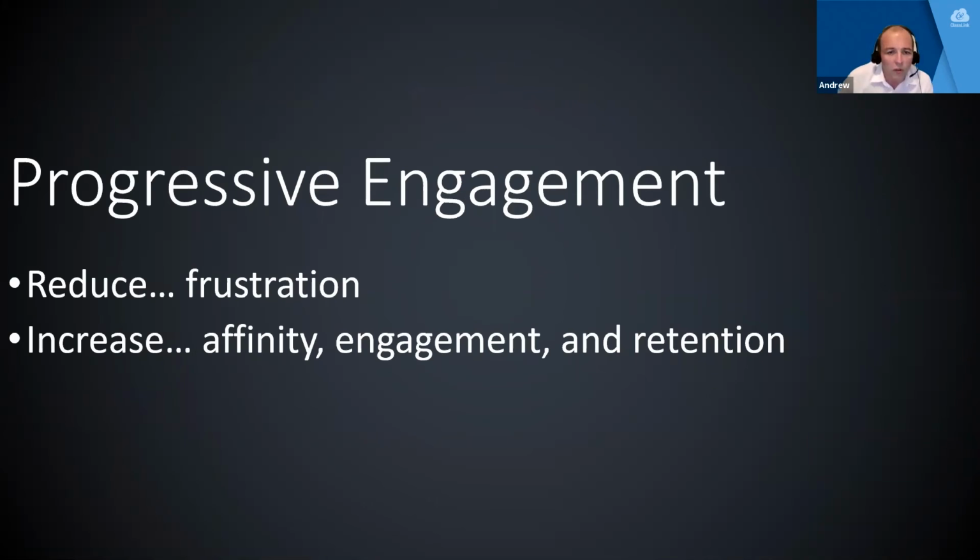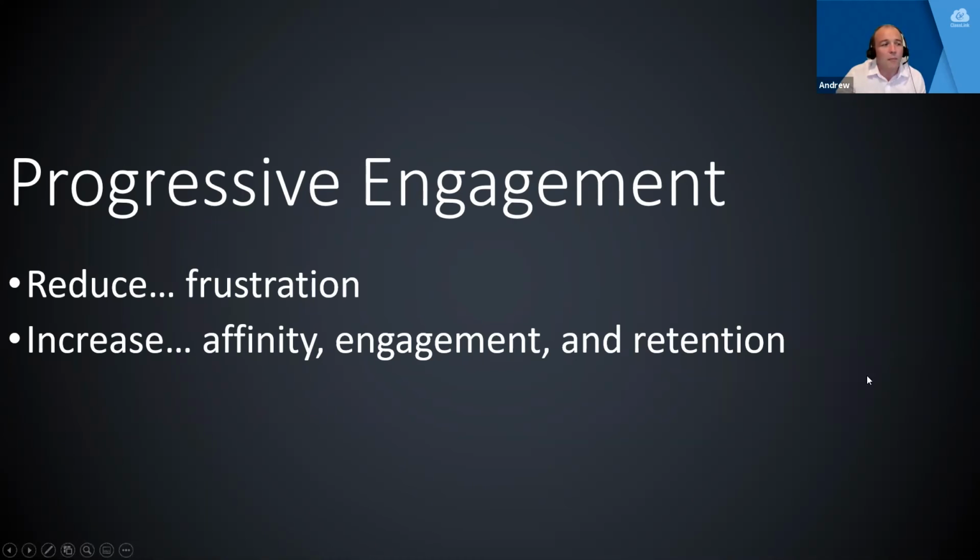Another area that we find particularly useful, on the higher and further education sides of what we're able to offer, is all about progressive engagement. Progressive engagement is really what we're all about in relation to keeping customers happy. It's basically where we're able to keep clients on board, keep all the relevant information, and present a journey for a customer as we go through the process.